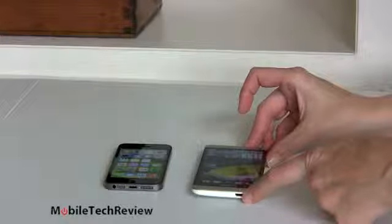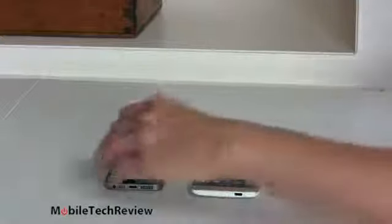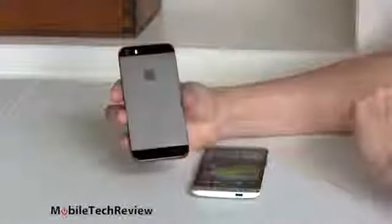Here we have two glorious, beautiful metal-bodied phones — aluminum, with polycarbonate fill in the case of the HTC One. Arguably two of the most attractive phones on the market right now, particularly for those who like metal and higher-end materials. HTC was one of the first Android manufacturers to match the iPhone's metal body. Brilliant idea, well received.